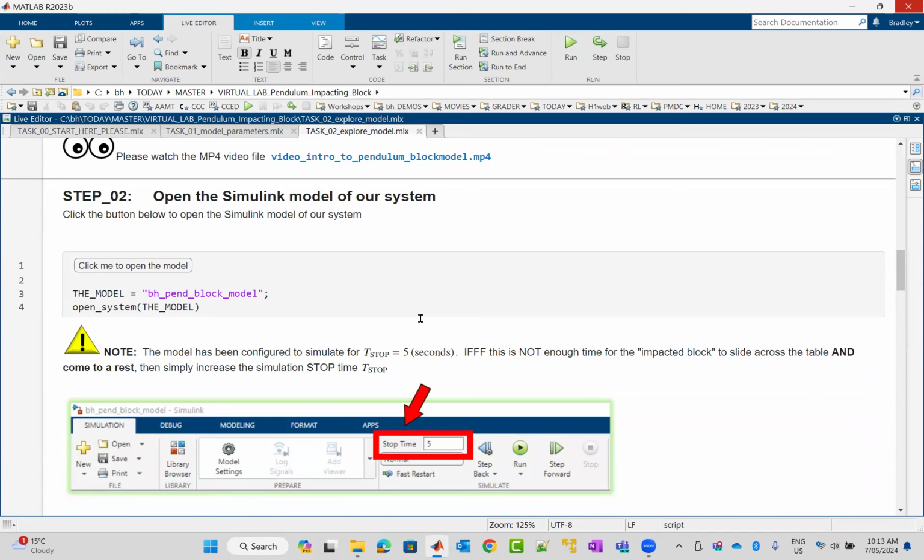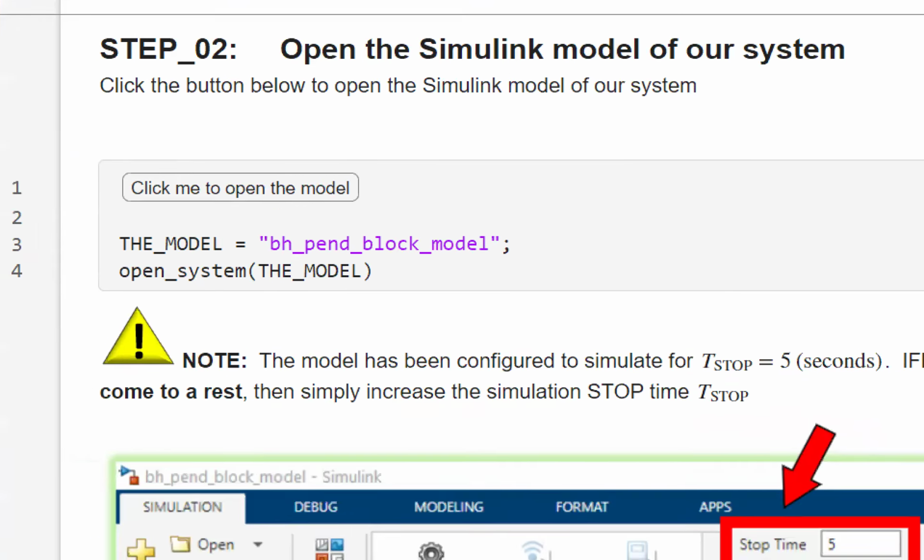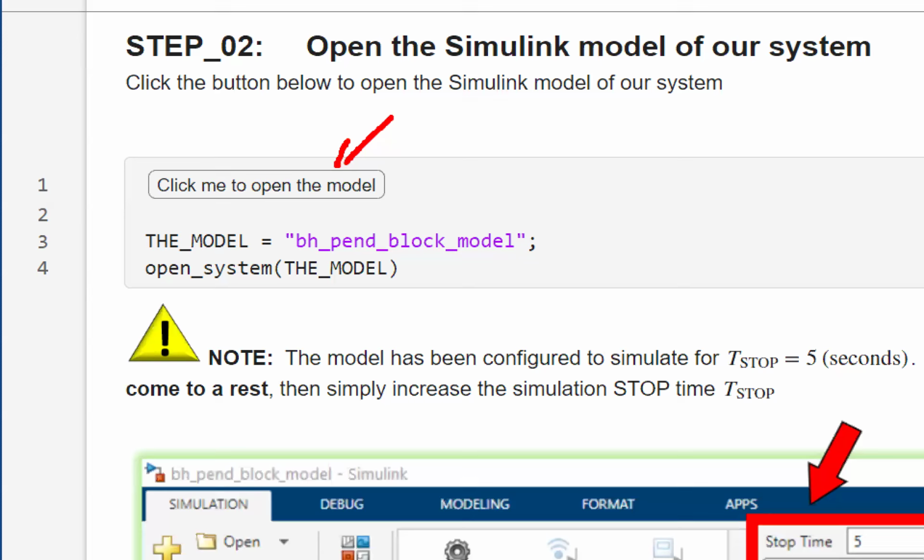In a moment, I'm going to get you to click on this button. But let me sort of give you a heads up as to what we're about to do. So in a moment, we will open our Simulink file.